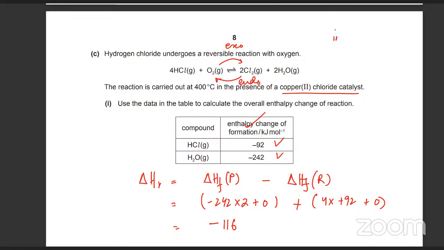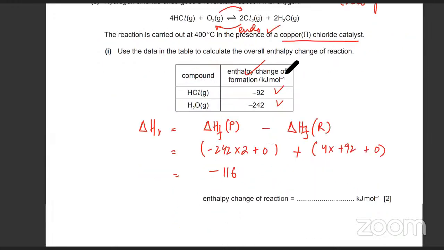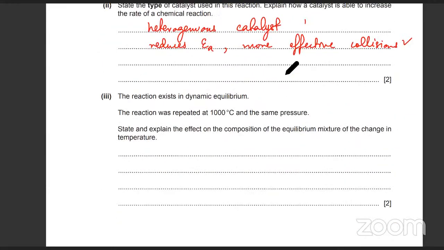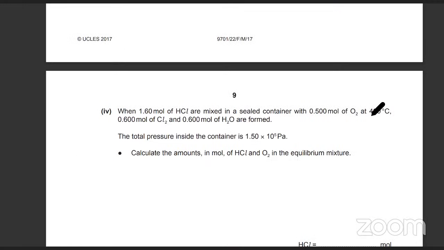It's going to be endothermic. So whenever you increase temperature, which reaction is favored? It's always the endothermic reaction that's going to be speeding up, relatively speaking. So the endo reaction is going to be favored. So it's going to be the backward reaction. So what will happen to the equilibrium mixture? These two will go up, their concentrations would increase, and the concentration of the products would decrease. So that's what you're going to write over here, just for 2 marks.